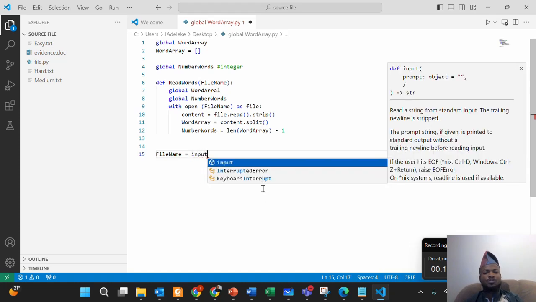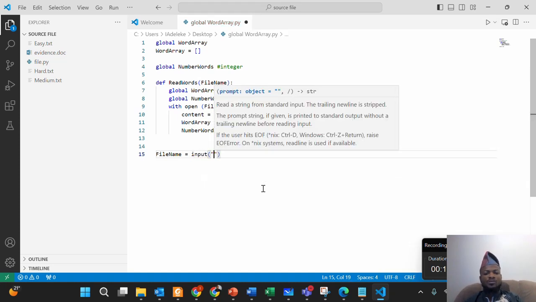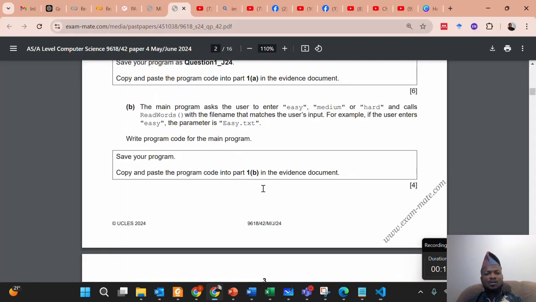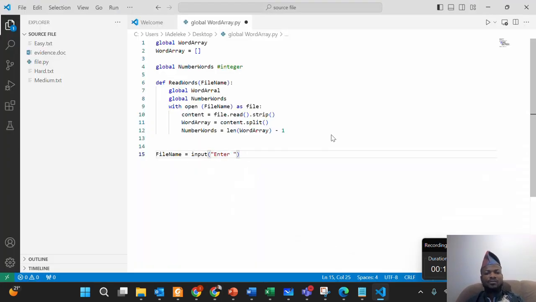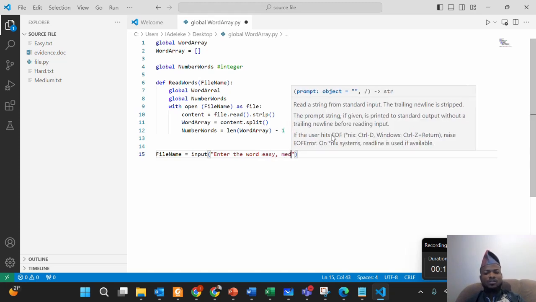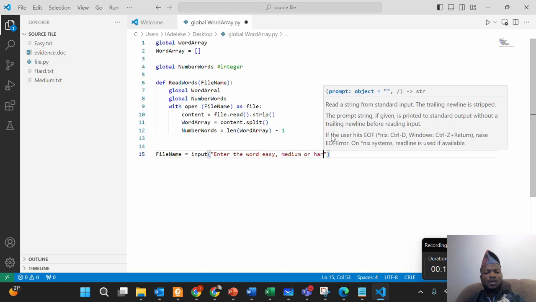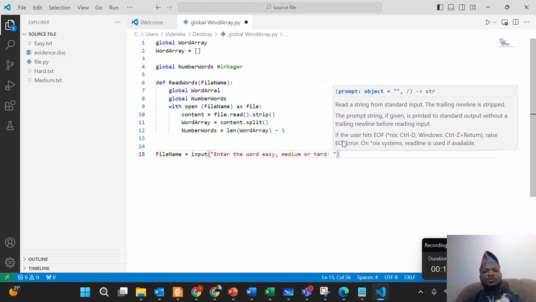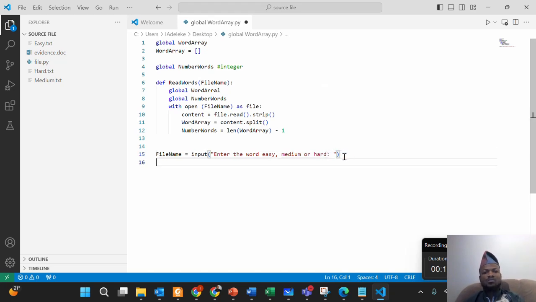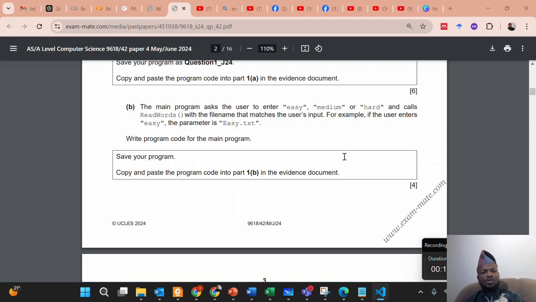Then we say input, enter the word easy, medium, or hard. Is that understood? When that is entered, the user will enter one word, whether easy, medium, or hard.